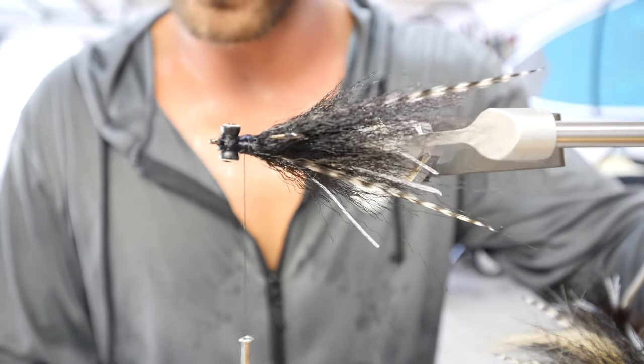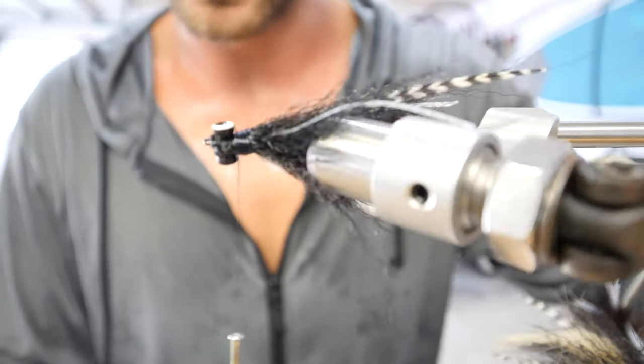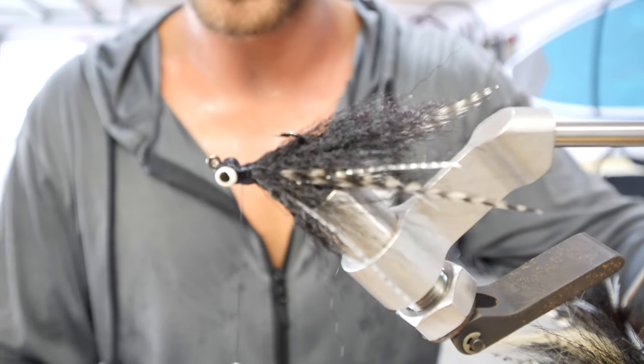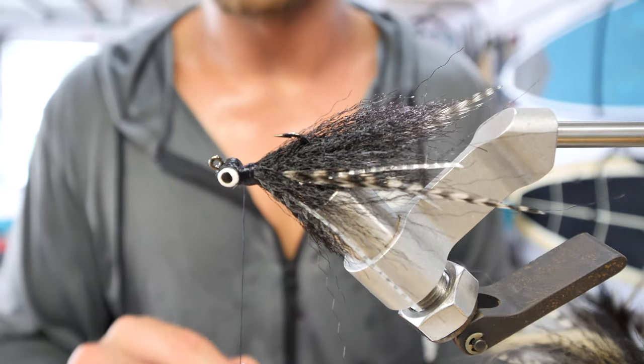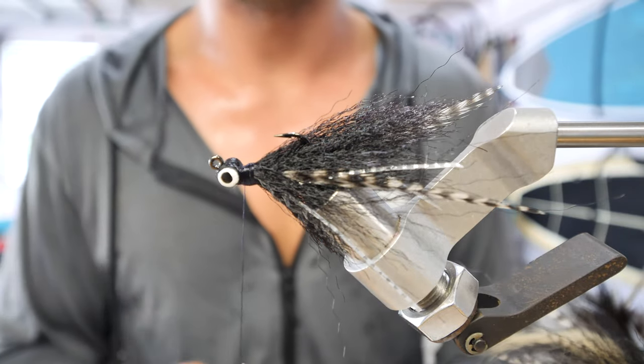You have a beautiful slider, but it also functions as a jig and it's also offset. So it really can hop along the bottom really well through mud or oysters. This is what I'm using for sure.